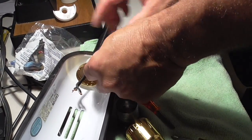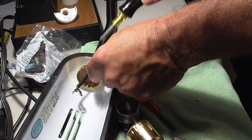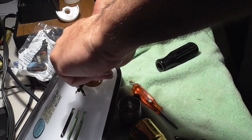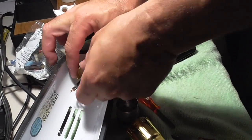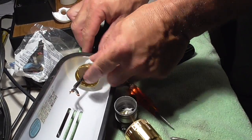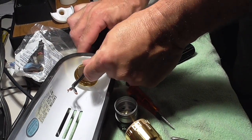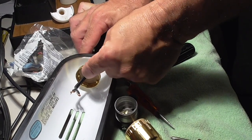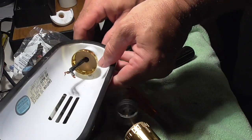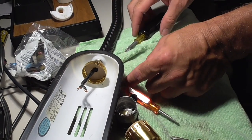The screw's a little tight. I think the screw could be a little looser, and if not, then I'd like to tighten that a little tighter if I can. If I can't, then I'll just back off a little bit. Yeah, I can't do that. Okay, so what I'm going to do is you need to be able to access the screw. I don't really like that it's wobbling like that, but that's just why they put the set screw in there.